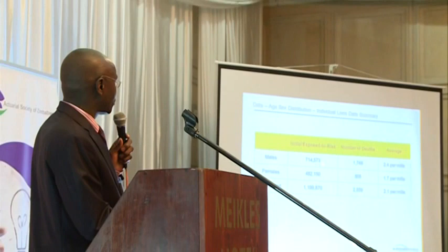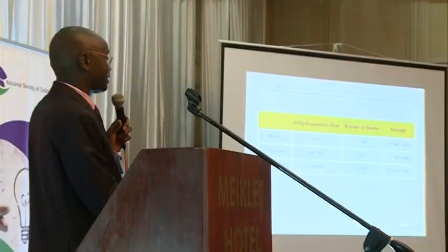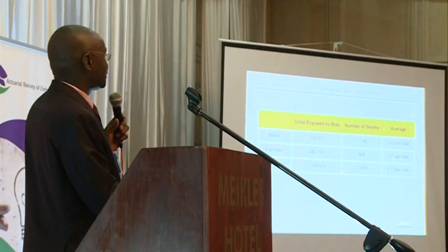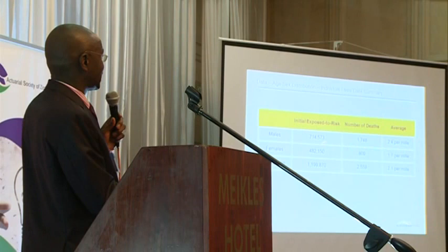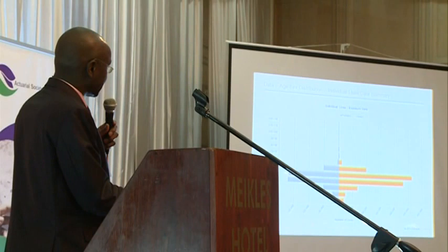Now, looking at the data for the second study, the total number of initially exposed risk for males was 714,000 policy years, the females 482,000, so 1.2 million. You can see in the previous one, the total number was quite low, so in this one we have about 1.2 million policies in the market, and the number of deaths are listed there, and this is an important one. Basically, this is the one that the underwriters try to look at, the crude death rate. The males 2.4 per thousand, females 1.7, average of 2.1. That's okay, it's going the right direction. And there is the actual data. Again, you see for females between age 30 and 49, and for males the same there.